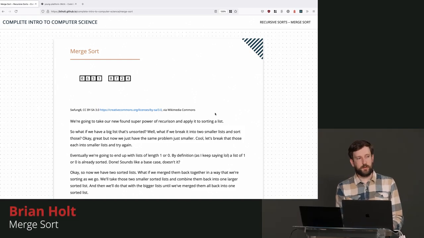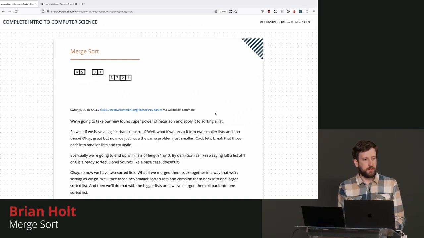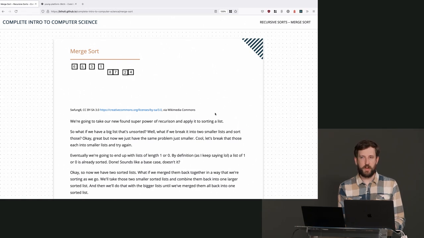This is a recursive sort. This one's pretty difficult. I would say this is going to be the first very challenging thing that I'm going to have you do during the body of this course. So if this feels hard, it is hard. So I just want to give you permission beforehand to be okay that this is going to be hard.